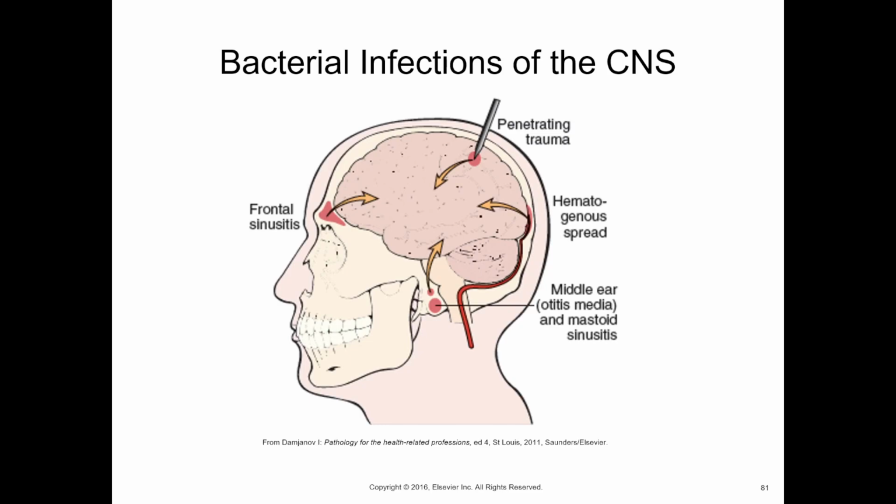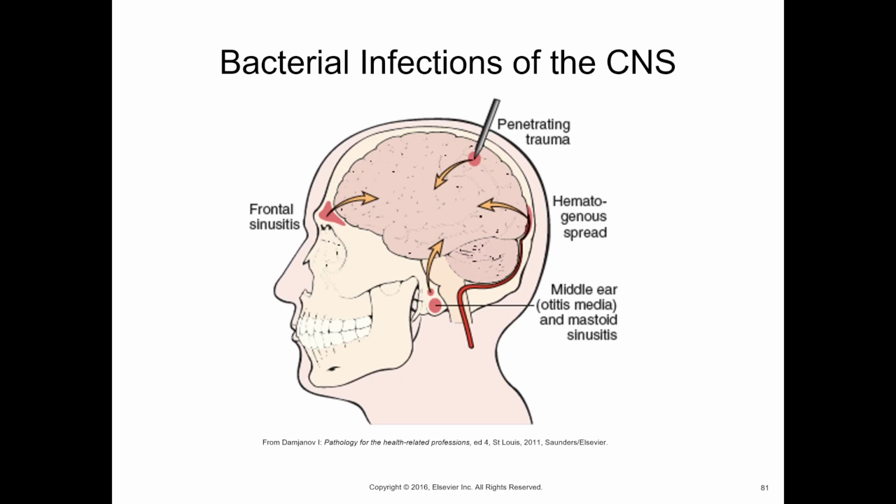Typically, though, bacterial infections in the brain are associated with direct inoculation of an organism. So some sort of penetrating trauma, and it doesn't necessarily have to occur in the brain, because your spinal cord, via your subarachnoid space and the cord itself, is actually connected to your brain. There is circulation that goes through there. So you can end up with that.